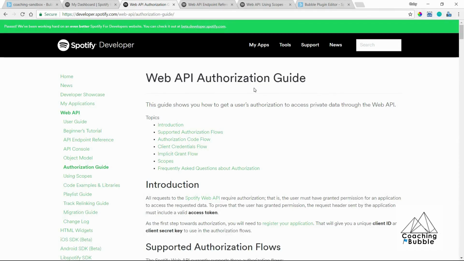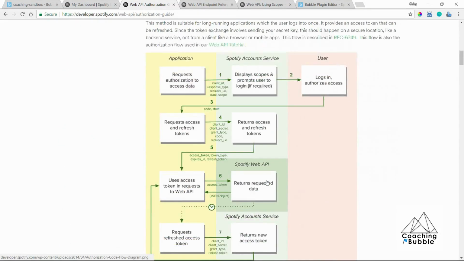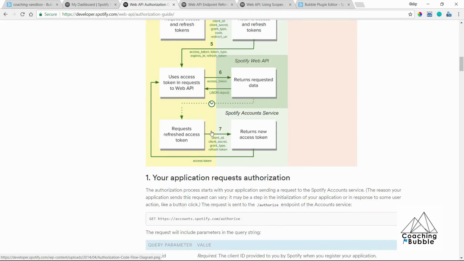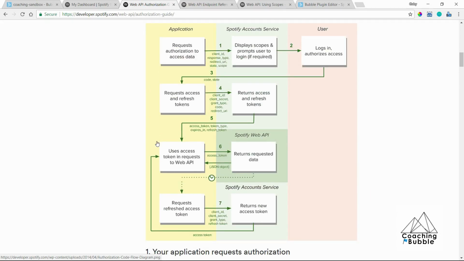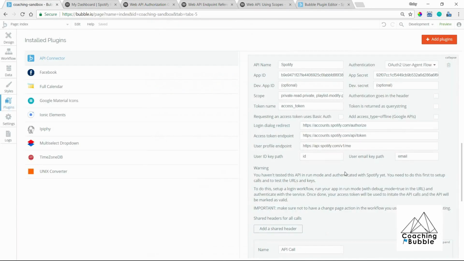Okay, so this API authorization guide outlines that entire flow, obviously in much greater detail. Actually, here's a cool little flow chart that you can see things broken down even more. And studying this would be really beneficial for you to understand a little bit more about what's going on in the background, so that this becomes less gibberish and more puzzle pieces that make sense when they come together. Okay, so if we go stepping through one by one through this guide, we'll actually end up filling out all the fields that we need. Okay, so let's do that.